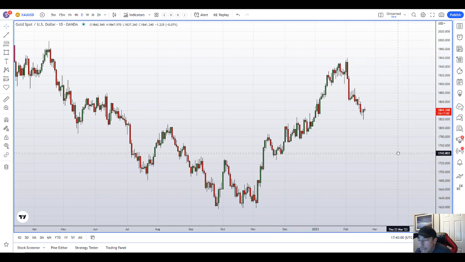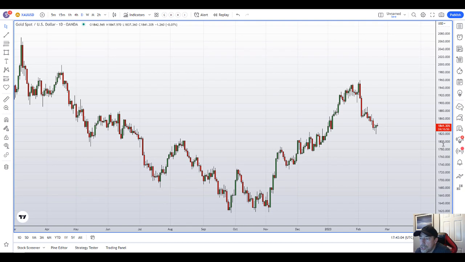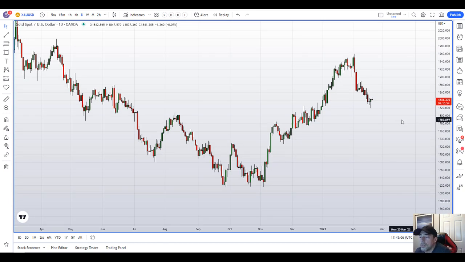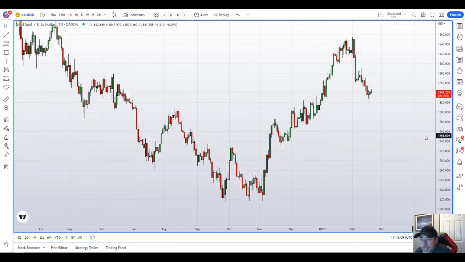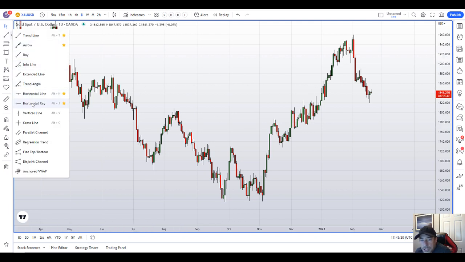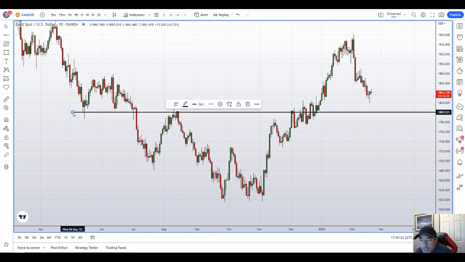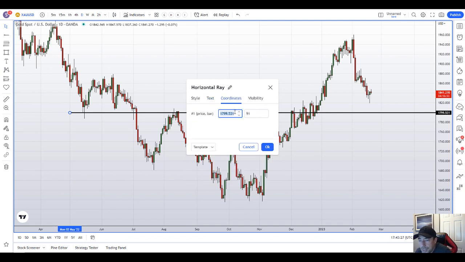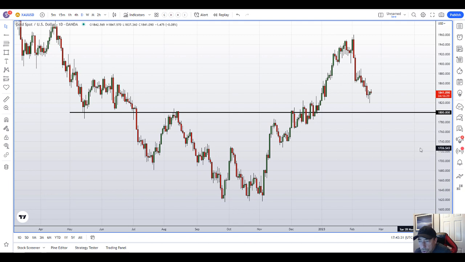So where would I firstly be looking to target any shorts? Now I can look for an entry point, I can look for targets. So I'm going to look for targets first. What I'm seeing is we've got this low here, we've got this high here, which is around about the big number 1800. So I'm just going to put a line in there around about 1800. Well, actually, move it to exactly 1800. That's a potential for shorts.